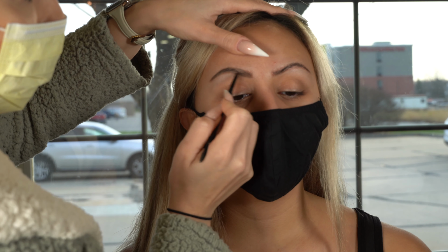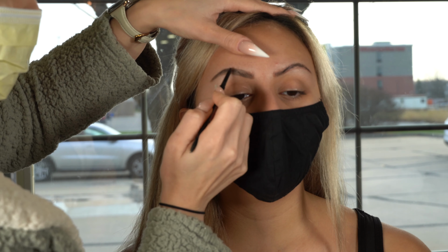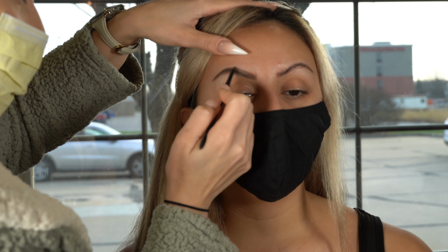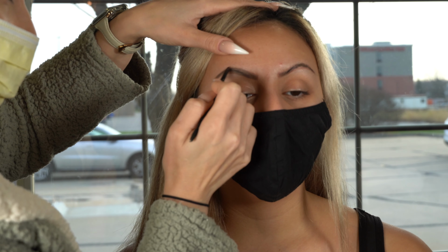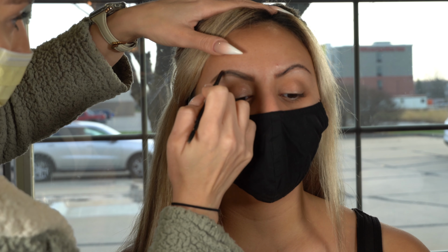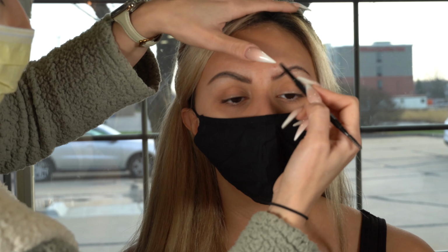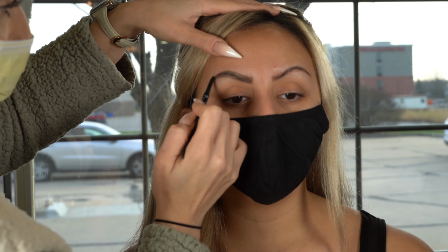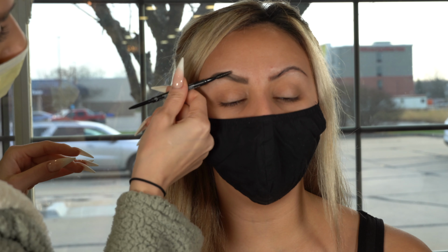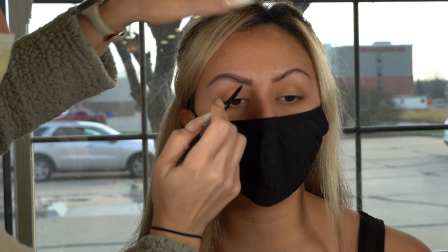Okay, so if you guys can tell, with Roxy's eyebrows, one is thinner than the other one, and one is shaped differently than the other. In this case, you definitely have to make sure you're drawing out the eyebrows from scratch, and each eyebrow is symmetrical. So what I like to do, I'll start off with one eyebrow, and then I'll take a step back, and I'll start drawing on the other, and then I'll just kind of go back and forth to make sure each brow is symmetrical, and it overall looks amazing.